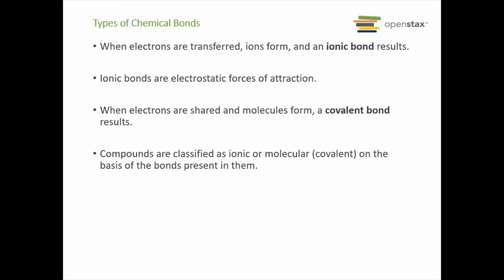So there are different types of bonds. When electrons are transferred, we form ions, and this makes an ionic bond. And now these are electrostatic forces of attraction. So you have a positive ion and a negative ion, and they're attracted to each other electrostatically. Electrons can also be shared to make a covalent bond. This is how we form an actual molecule. So we classify our compounds as ionic or molecular depending on the type of bonds. Ionic bonds are metals plus non-metals, because you have a positive charge and a negative charge. And covalent bonds are non-metal plus non-metal. We don't have transferring of charges or anything. We're just sharing electrons.